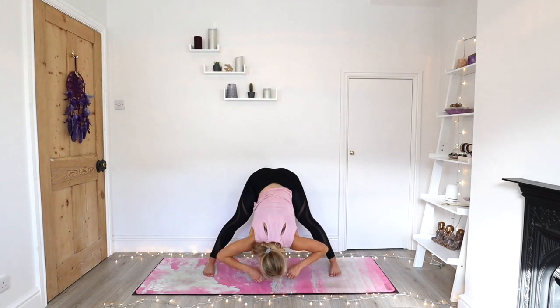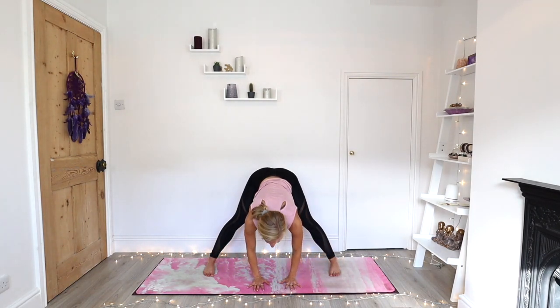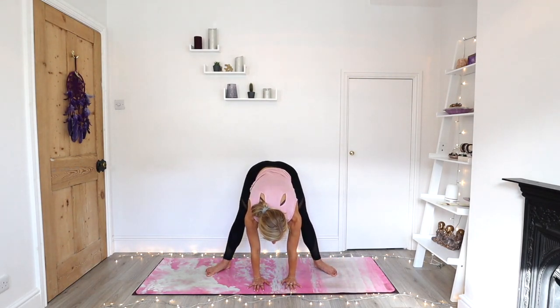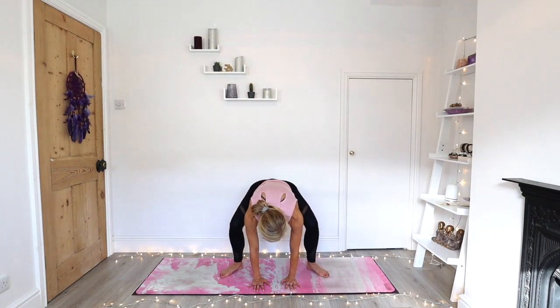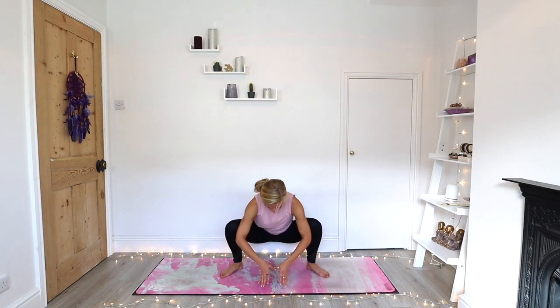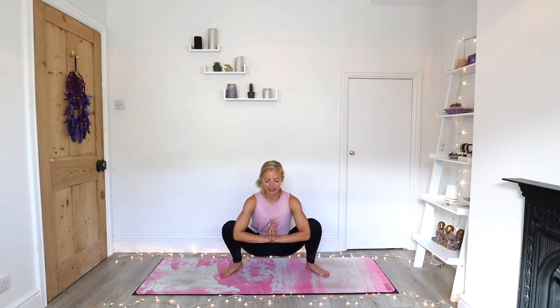And slowly releasing, bringing the hands down, inhale halfway. We're just going to heel toe the feet a little closer in, so your heels are just a little bit wider than the hips, your toes are pointing out to the side. Bending into your knees, draw the hands to the heart center. So we're just finding our yogi squat here.